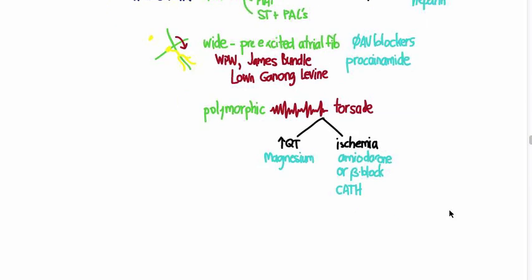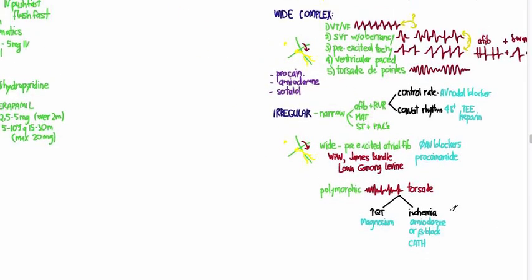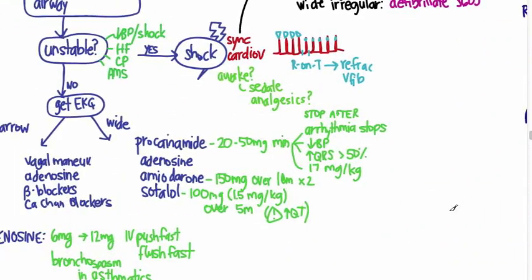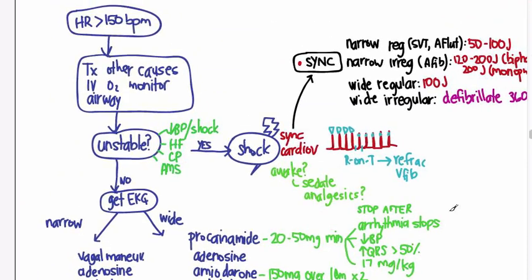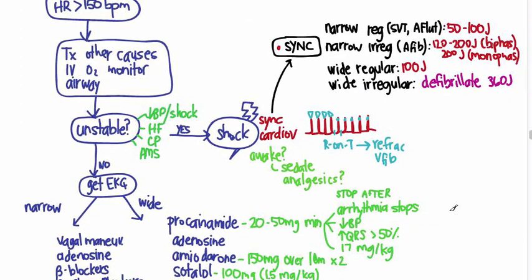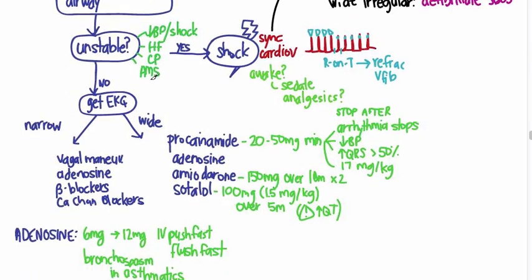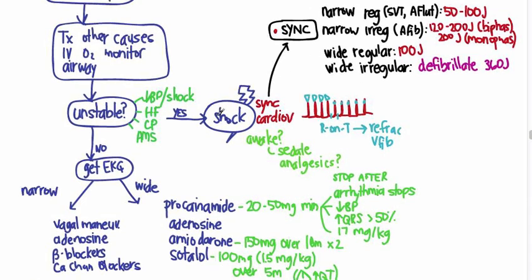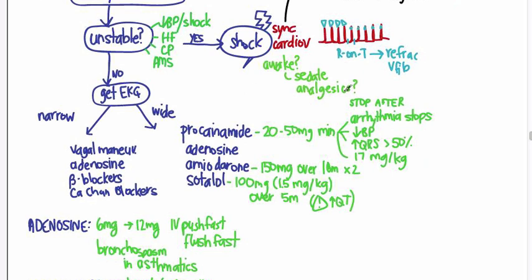So that's it. Let's take a quick look back at why we did things now. So when we look back at the rhythm, we know that we have a tachycardia, and we're calling that anything that is above 150, because anything less than 150 is probably due to some other causes. If they're unstable, meaning they have any of these symptoms, we're just going to shock them, and we're going to shock them by using synchronized cardioversion, which means we want to shock them on the R wave, not on the T waves, because the R on T causes some badness to happen. And so there's the doses you want to use, depending on what rhythms you think you have. If you can, give them something to sedate them, because that's going to hurt.